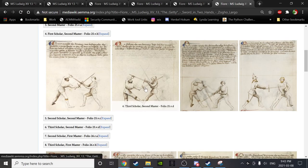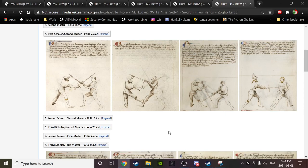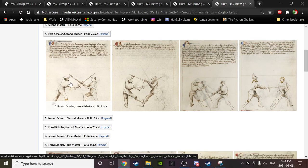And remember when we talked about the sword in one hand section, and looking at these plays for a bit, one of the reasons why the sword in one hand has the nature that it does, specifically that it needs to keep moving, it needs to be agile, is because blade grabs are deadly against a sword in one hand. Blade grabs ruin everything. If your sword gets bound up in the center and stops moving for an instant, and if your opponent can, chameleon-like, get his hand on that blade, even if it's just putting one section of his fingers over on the other side of the sword, you're in super, super deep trouble.